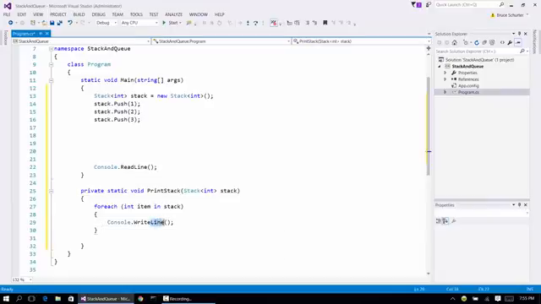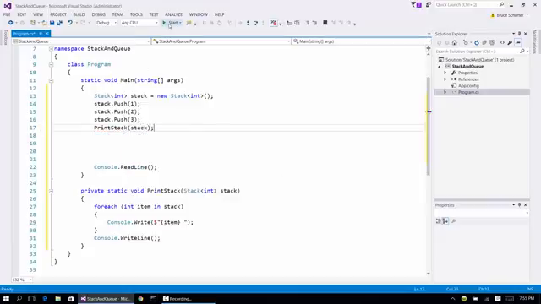We could do a console write, and then that will be item inside curly braces, followed by a space, and console write line. Then we can call print stack, passing it the stack variable.